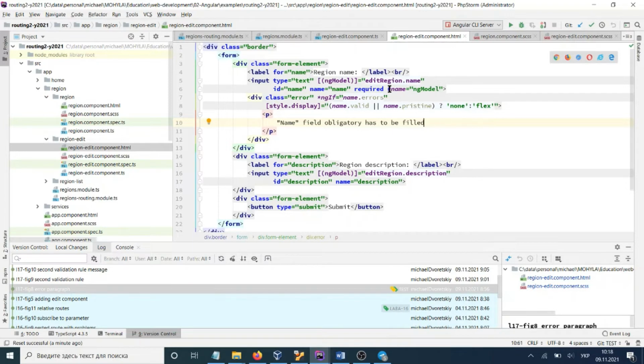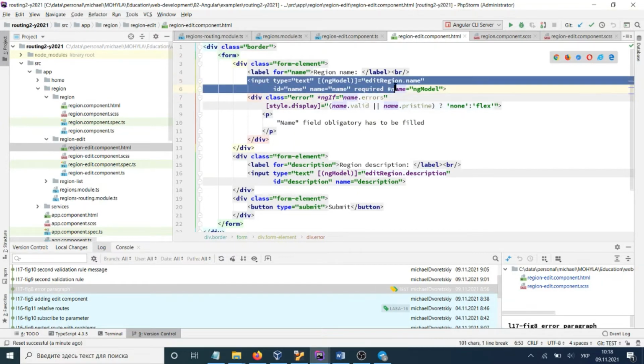For this we have to indicate this identifier inside our, for example, input HTML element and use the ngModel directive. By marking this fragment of code, we can address by name some additional properties of this input element.